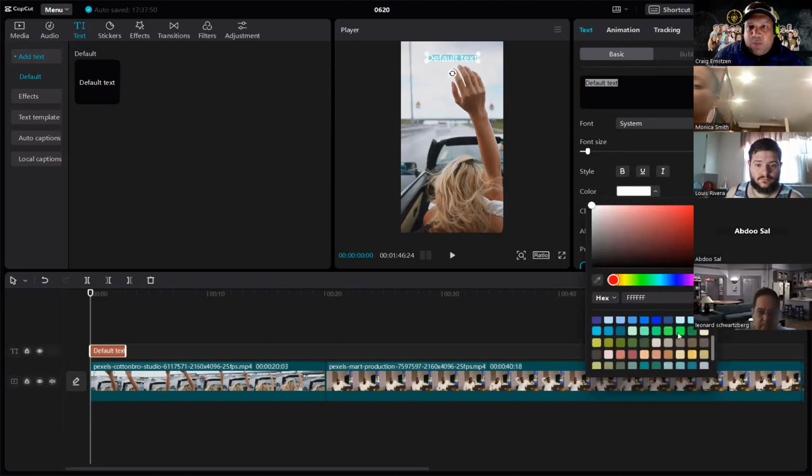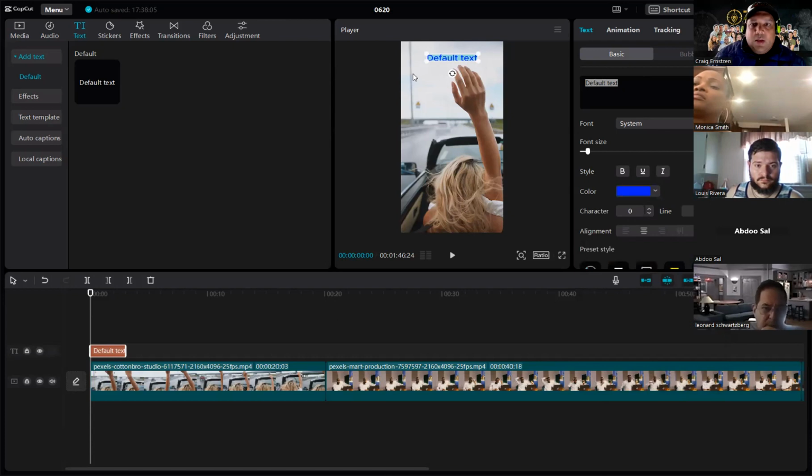So let's change it, for example, to a black color, or something that is more visible to us there. That's black. So let's just change it to blue or something. There we go. So now you see over there on the right hand side, there's a little block where you can type in, right? And so now you're going to type captions for your videos.